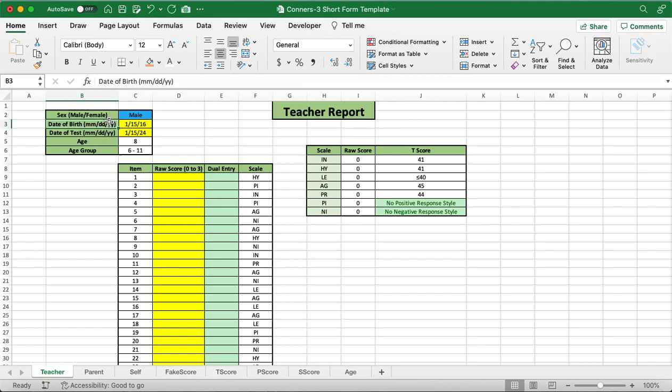So just one note as well, Microsoft, when you change your region, might change how the dates work. Since I'm in America, I use the month, day, then year format. If this format isn't working for you and you're outside of the United States, go ahead and try doing the day, month, year format instead. And if either of those don't work, you can go ahead and just put the patient age right here and cancel out that formula. All the other formulas will work as long as this has the correct age in cell C5.